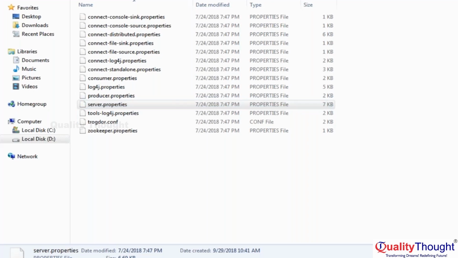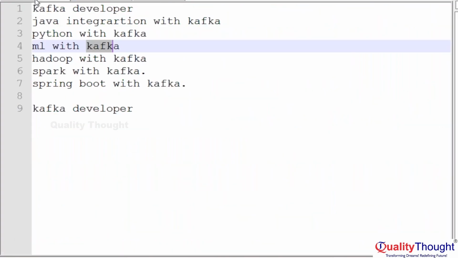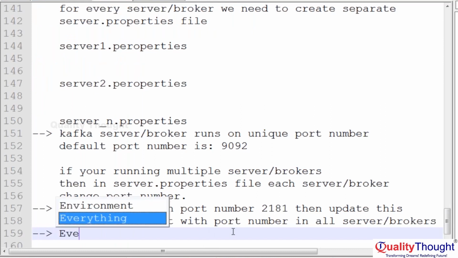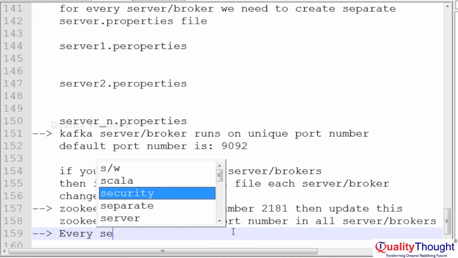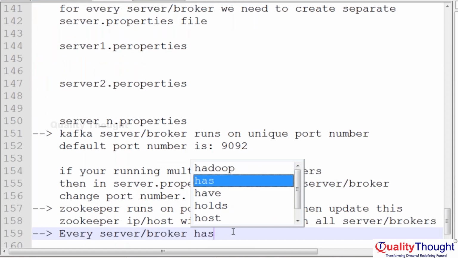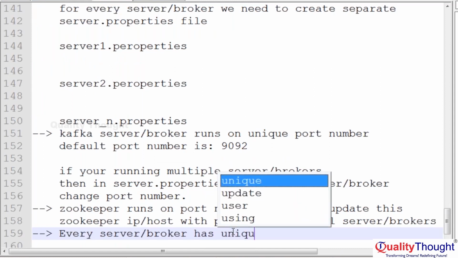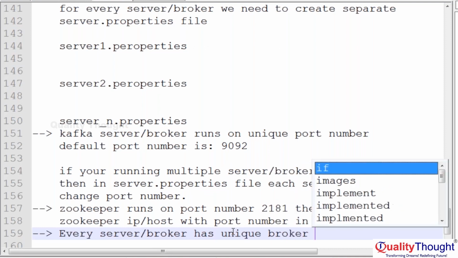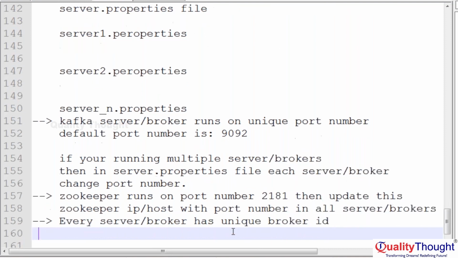Every server or broker has a unique ID, a unique server or broker ID.